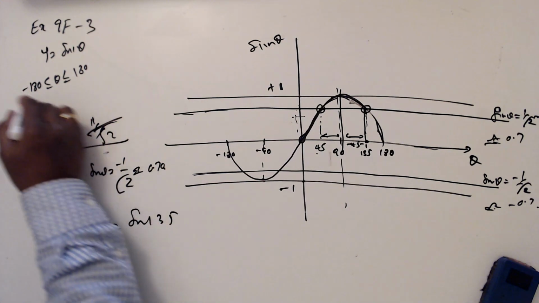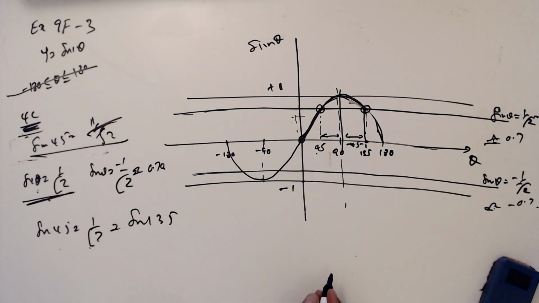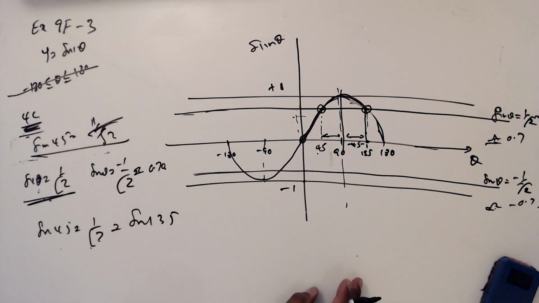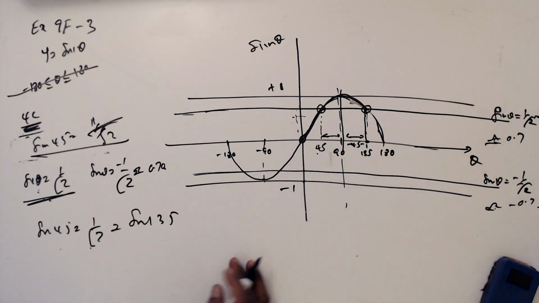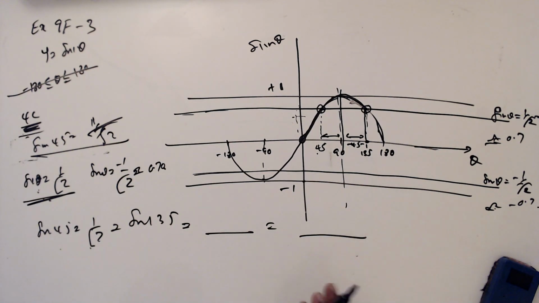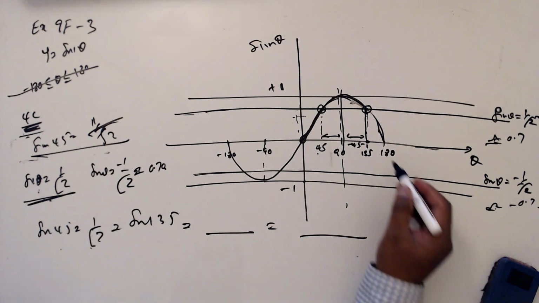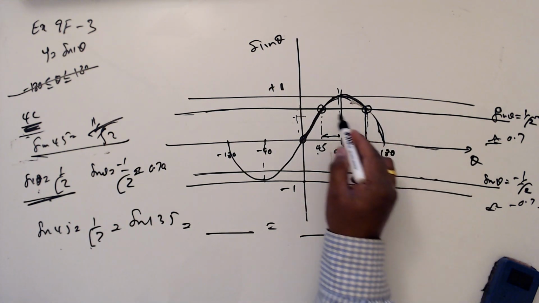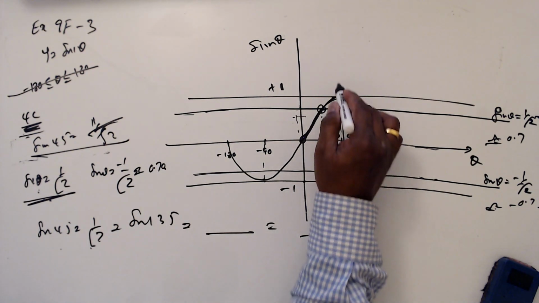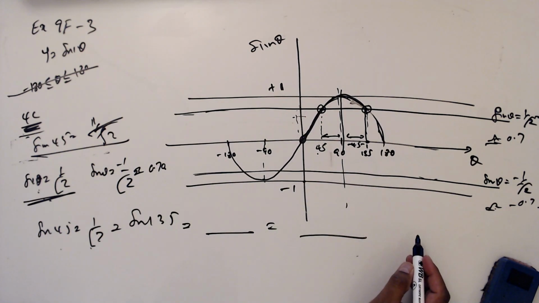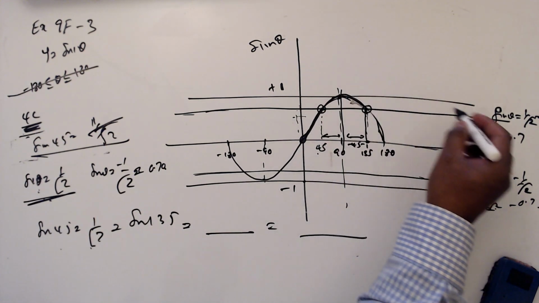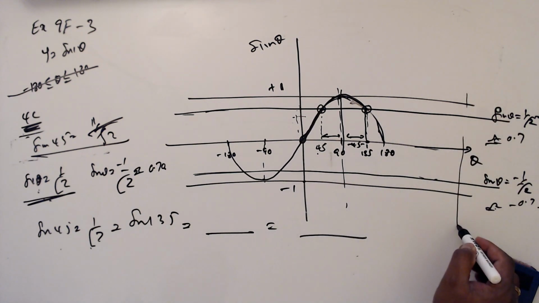As usual, now I'm going to forget about this and answer the question. Now I'm going to disregard this interval. Then I want to find more of those, at least two to write. You can find infinite. How do you find them? When you get this kind of situation or picture, there should be a maximum value. First of all, you want to find which one will give the maximum.